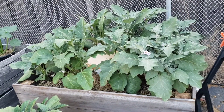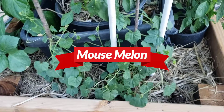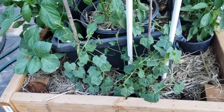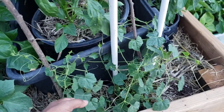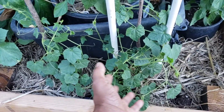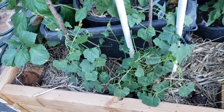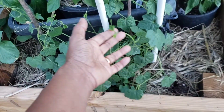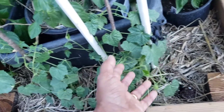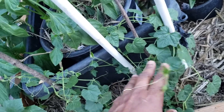Over here is a mouse melon plant, and this wins the award for most surprising plant in my garden. It was really difficult to get started — I planted about 10 seeds, maybe five germinated, and only two survived. They just sat there and did nothing for what felt like a few months, and then suddenly the right weather conditions hit and they exploded in growth. This particular plant's main growing tip broke off, which typically means cucumber-like plants don't perform well, but this one has produced all kinds of side branches.